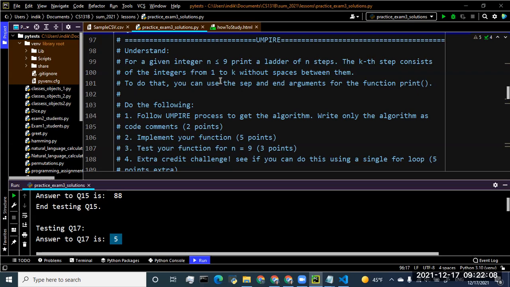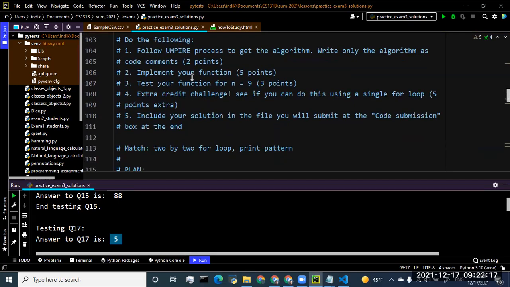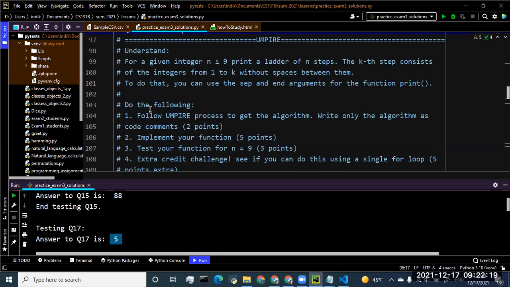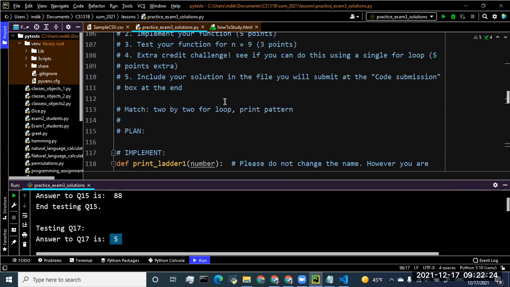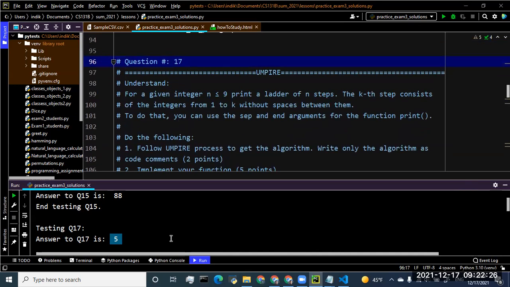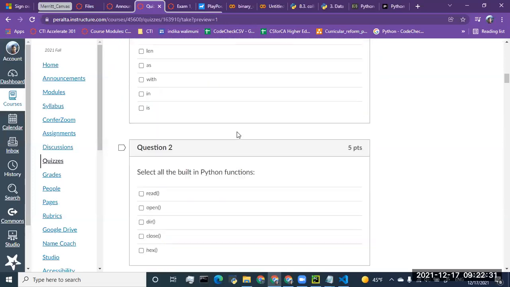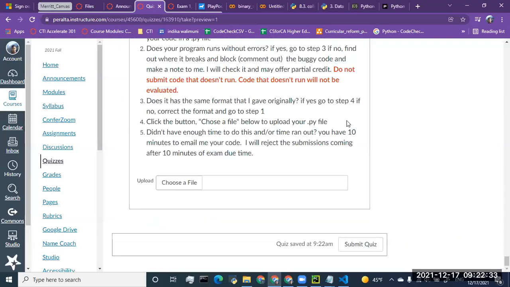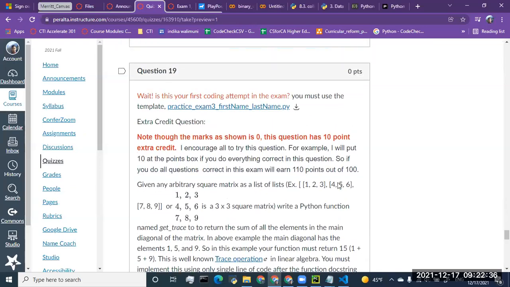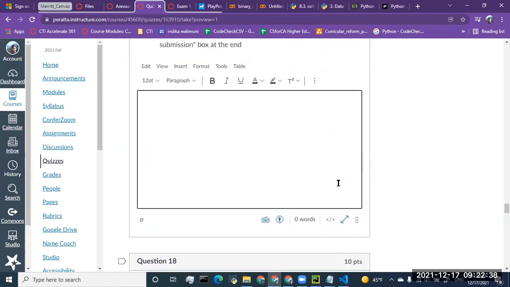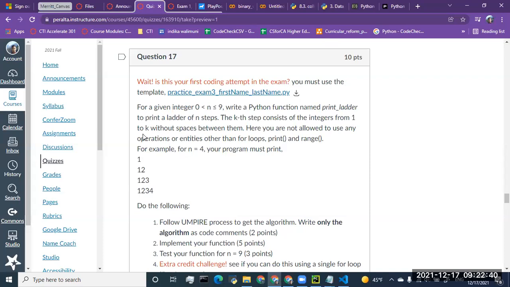Okay, so basically, what we have to do is, I think I should get the examples. Go get the example provided. Yeah, so this is the example, right?